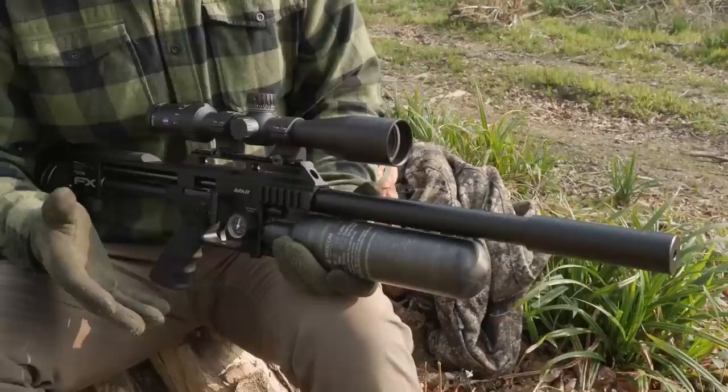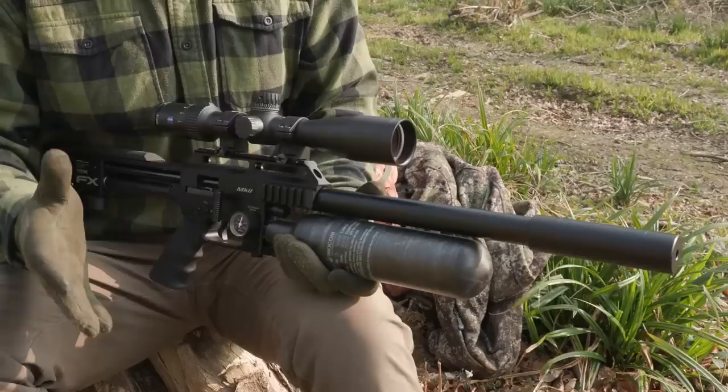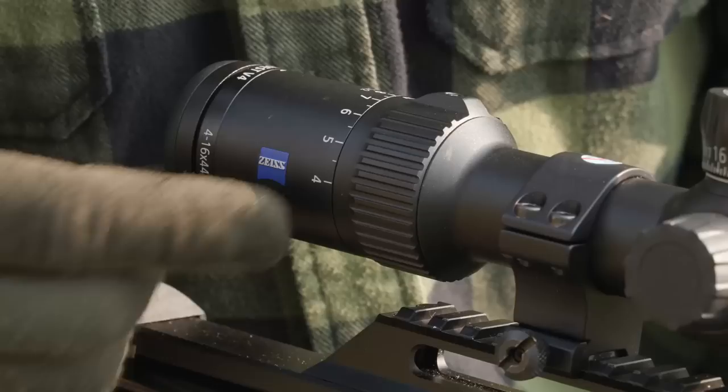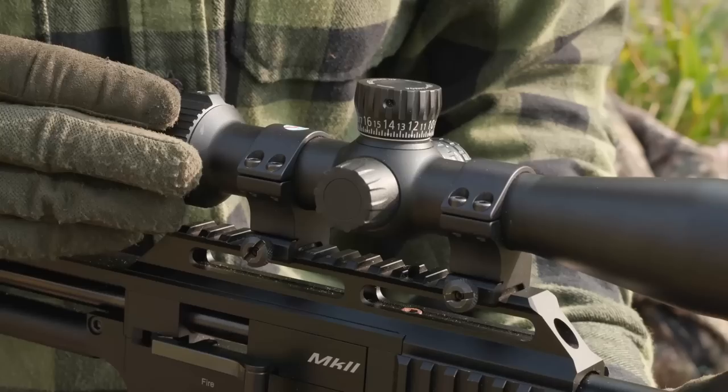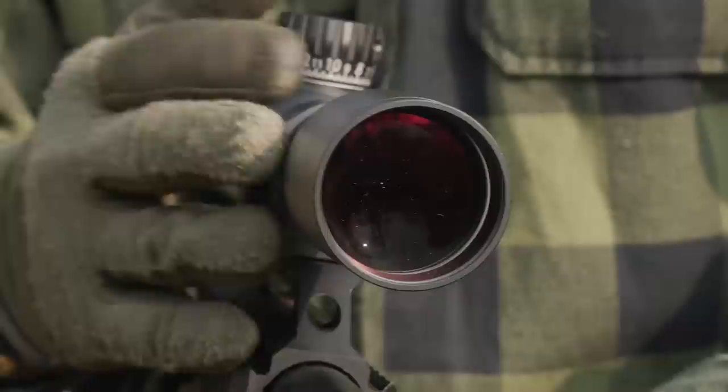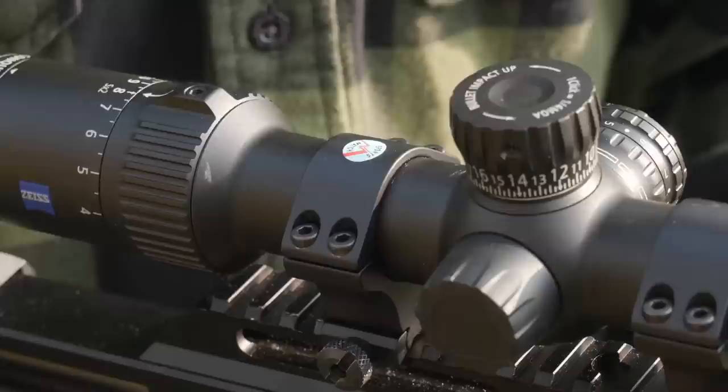And the Impact, obviously it's a really accurate air gun, but it's also great in the hide because it's just so compact. I have paired the Impact today with the Zeiss Conquest V4 scope. Now, it is quite an expensive scope, it's certainly not a cheap scope, but if you want to invest in a real quality optic for a high quality air gun like the Impact, the glass in these scopes is excellent. They've got amazing light gathering and their general optical quality is fantastic. I've been using this one for about a year and I am really impressed with it. That scope is held on as ever with Sports Match scope mounts, which I've got absolute faith in.